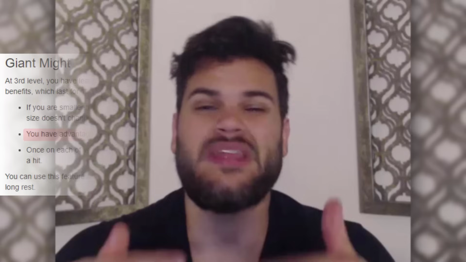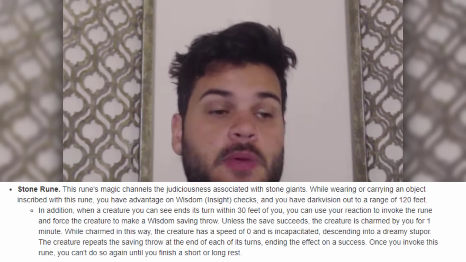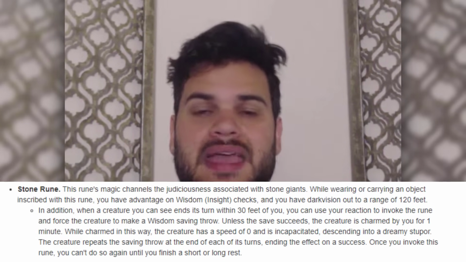But now we can do it with advantage when we go big. It's also going to increase our damage output, and it's going to give us runes. The runes do a bunch of different things for us, but the most notable of which is the stone rune. This allows us, as a reaction, to make an enemy make a saving throw against being charmed. And it's a really powerful debuff for somebody who doesn't have great wisdom saves. It just kind of keeps them out of the combat.